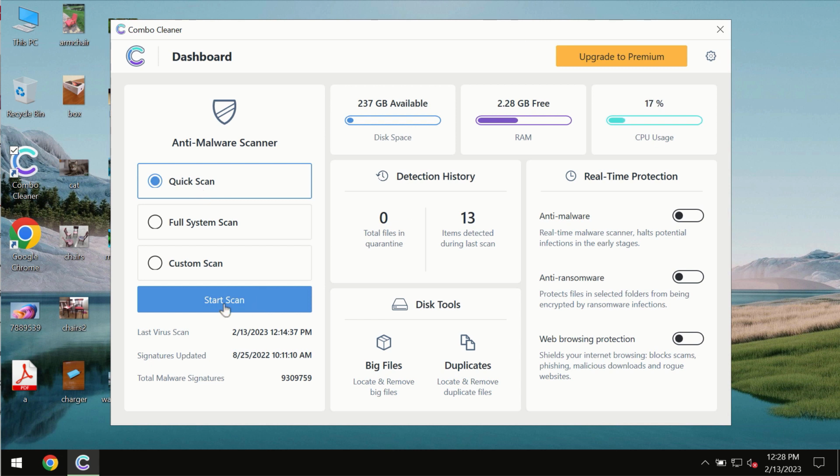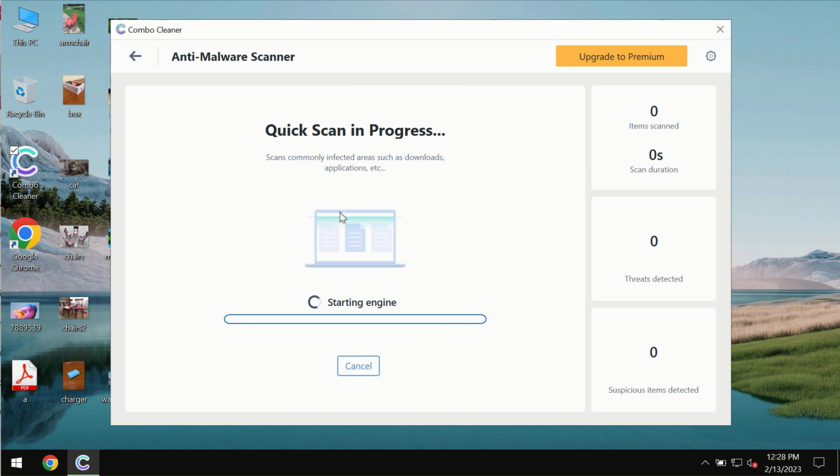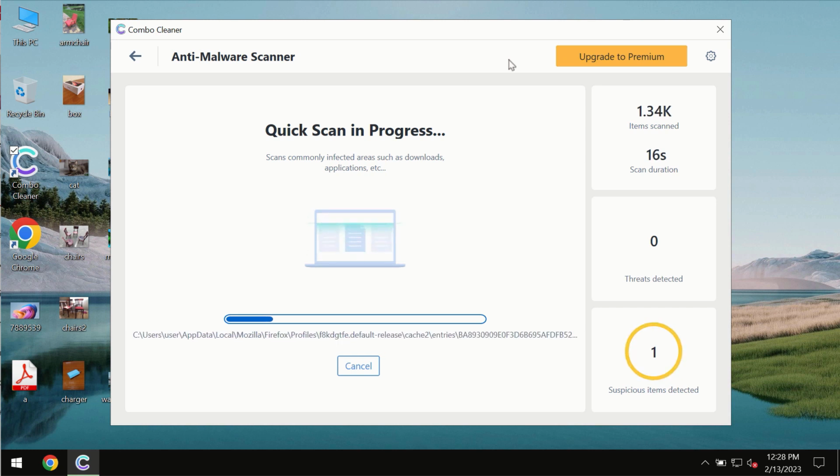You need to click on the Start Scan button, and most likely the program should first of all update its anti-malware database, which is of course definitely essential for proper detection and removal of any malware, ransomware, adware, or other types of computer infections. The scanning will take some time, of course.